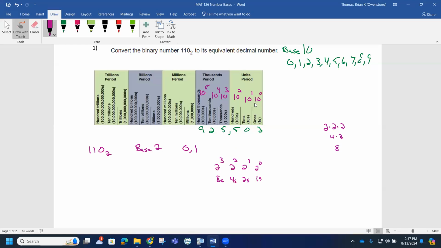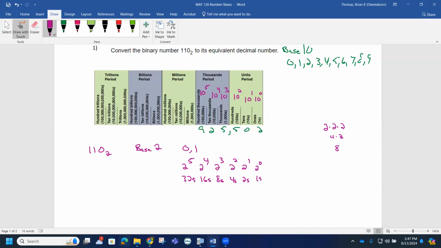So notice out here, these were increasing by a factor of 10. Ones, tens, hundreds. If you multiply by 10, you get thousands. Multiply by 10, you get 10,000s. Multiply by 10, you get 100,000s. So, 2 to the fourth is our next place value, which really means you're just multiplying this by 2. That would be the 16s place. If I do 2 to the fifth, that would be the 32s place.